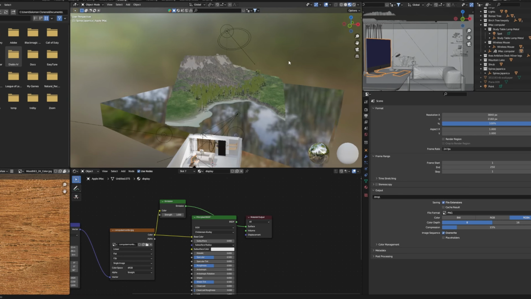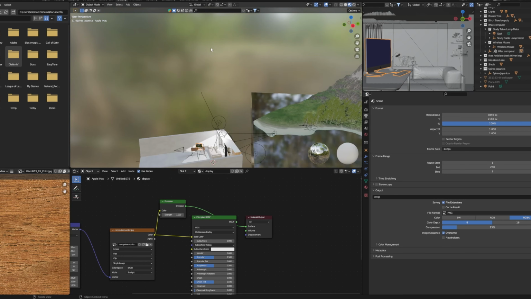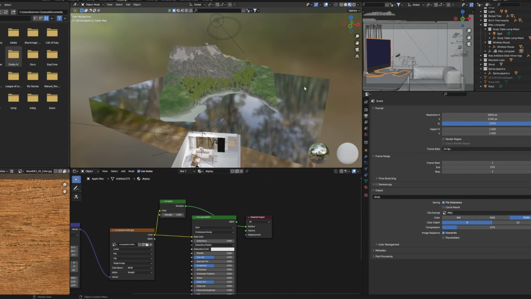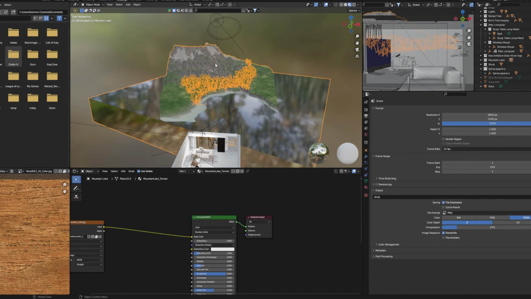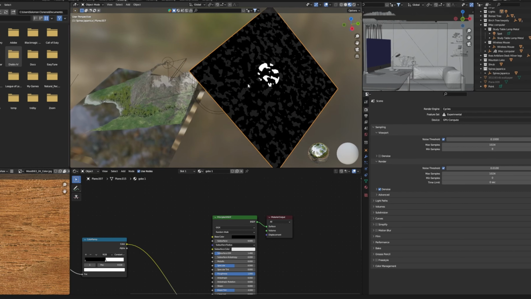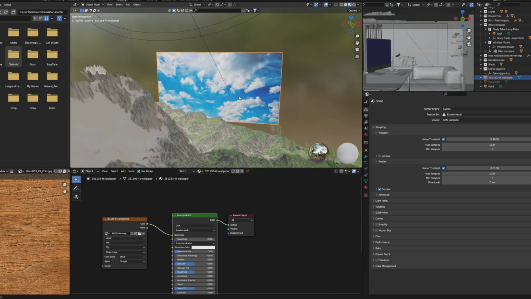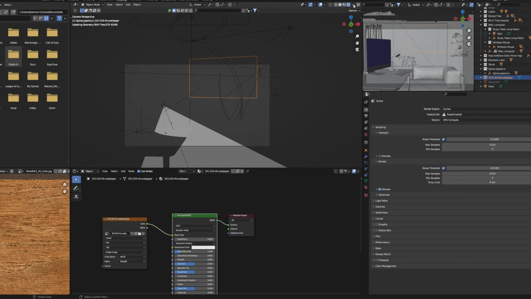So I found a mountain lake area. It didn't have any trees on it, so I had to create a particle system using an existing birch tree model. After setting up all of the objects in my scene, the next thing was to recreate the lighting, and so it was just all about placing the lights where I needed them, checking Peter's video to see where his light was being motivated, and then just adjusting the lights.